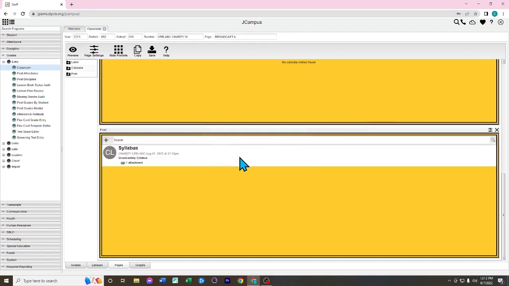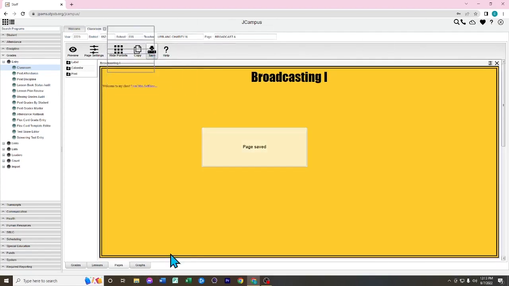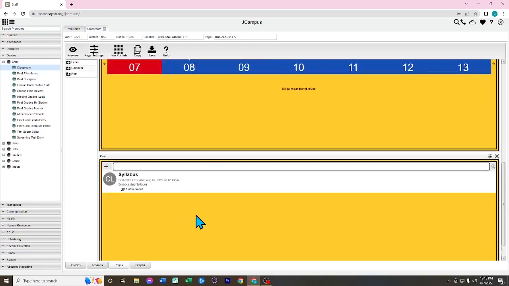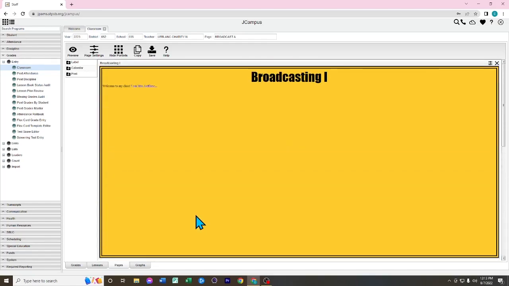And then you'll see it populate here, and when the parents or student open up their JPAMs, they will be able to click on this and it will open up. Again, this is just for the parents when they go into JPAMs to check grades, to make sure that you have some kind of lesson plan in place. You can hit save, and then that will save all of the work we've done so far. Once you get a big list going here, people can search in the box for something specific. So I would name it something easy so it's easy to find. And that's pretty much it.